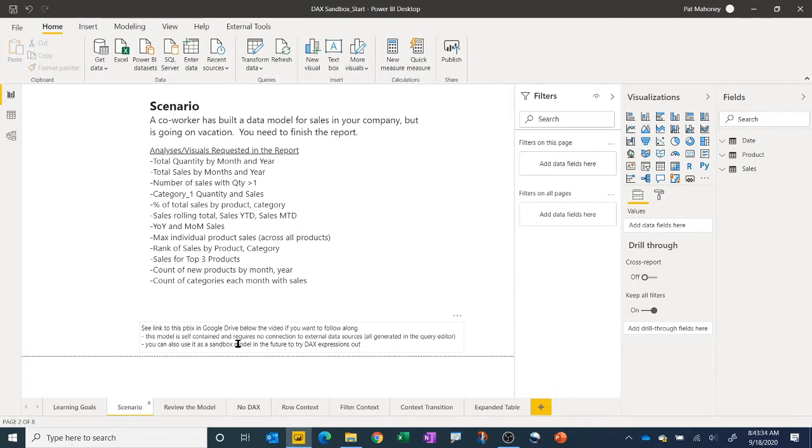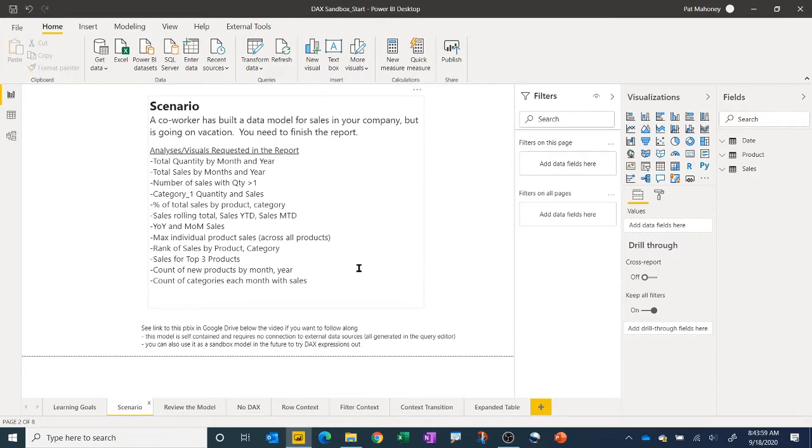And the nice thing is, while this uses random numbers, it actually uses the seed parameter in the List.Random function to generate the same random number every time. So even if you end up hitting refresh on this model, you'll get the same numbers, and so the numbers you see should match with the numbers that you'll see as we go along.